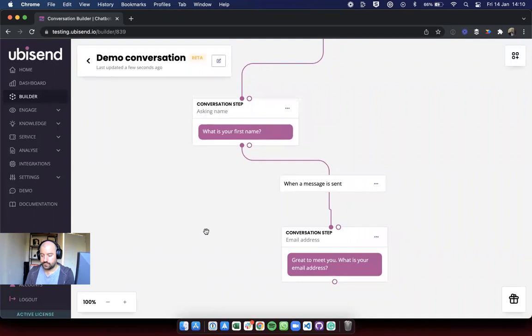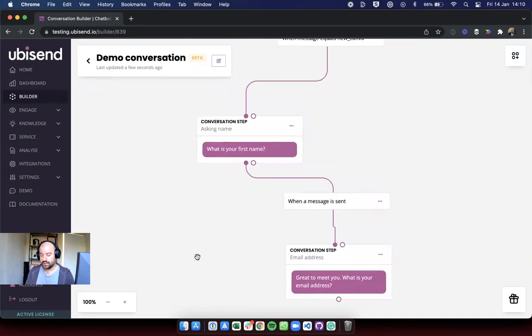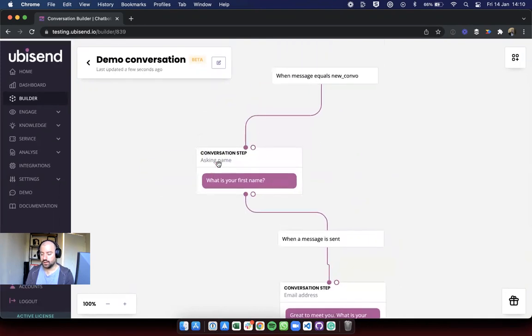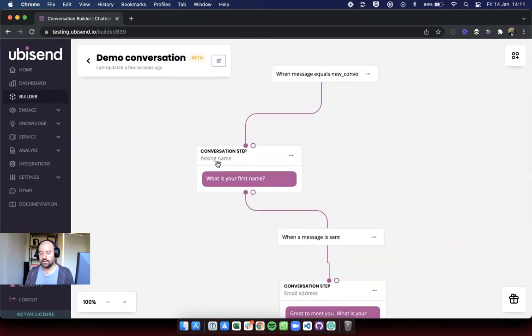Okay, so that's pretty much the new functionality in terms of building the conversation here. Hopefully this all makes sense. You can navigate as much as you like, you can move, you can zoom in and out, you can move every single component of the conversation as you like. And the process itself is a lot simpler, because the only thing you need to focus on is the name of the step and the content within the step. So if you wanted to just create a conversation made of when a message is sent, move to the next step, and a bit of text, you would build this in seconds with this new conversation builder.